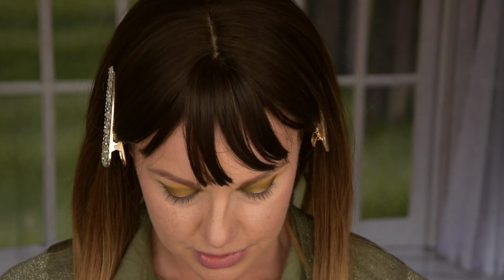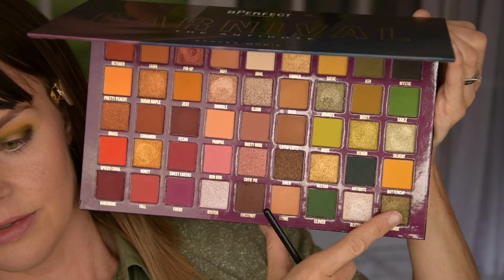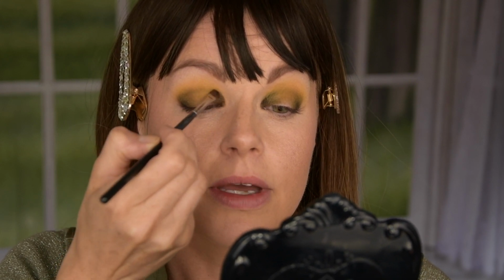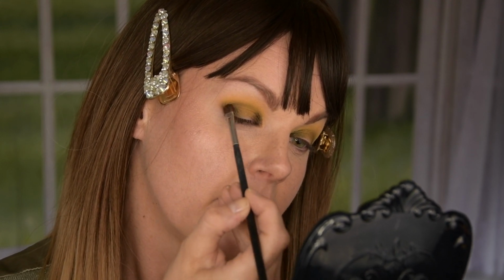So maybe we can just try a really deep dark shade. I think I'm going in with this one and also this one later on. So this is Siren and this is Grunge. I'm going in with the Siren. I'm gonna take it on this and I'm going to spray it, and then we're going to put this in the very inner part. So we're gonna have 3 shimmers, I believe, because this is very dark. So this is going where it is the darkest, really dark here. That is a cold shade, you guys.